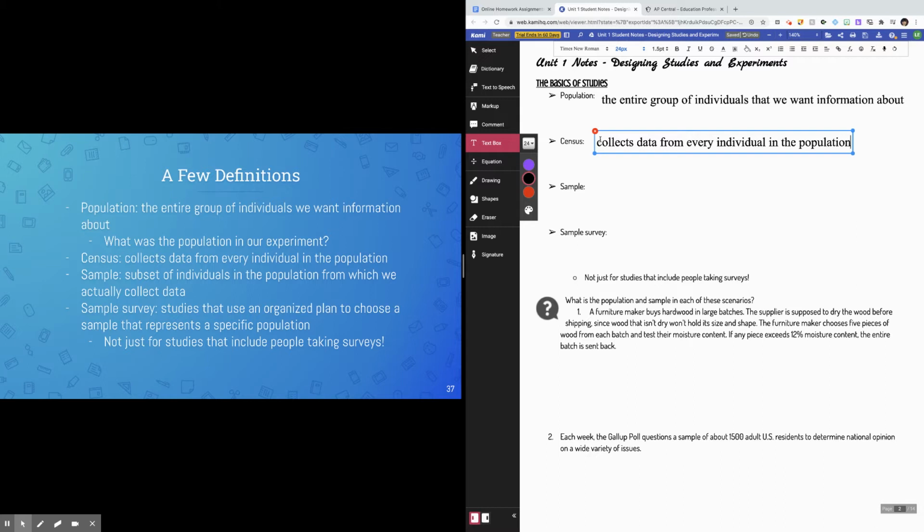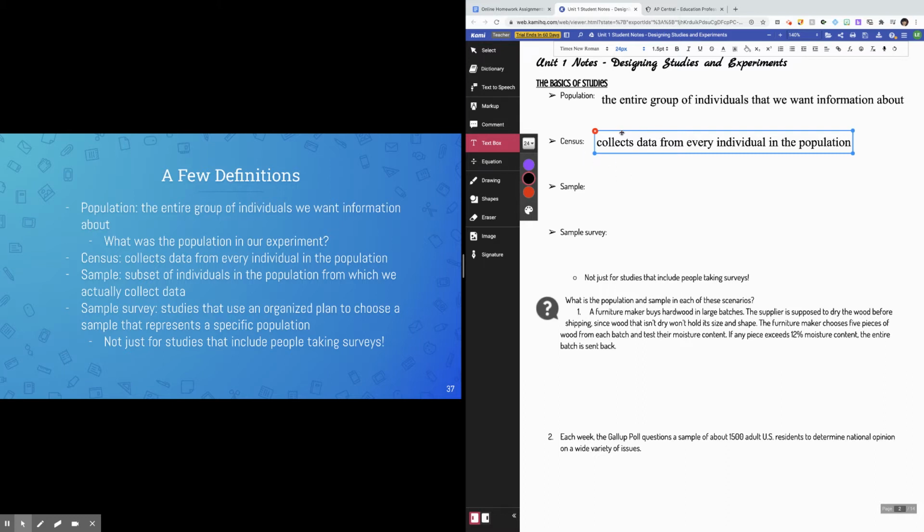This is actually an interesting year to be doing this, right? Because we are in the midst of the 2020 census right now, which is what the government does every 10 years in order to gather information from every individual in the United States so that they can make changes in government and funding and how many senators, how many representatives each state gets, where those come from, district lines, all that fun stuff, right? But they only do it once every 10 years because it really is that difficult to collect data from every individual in the population, okay?